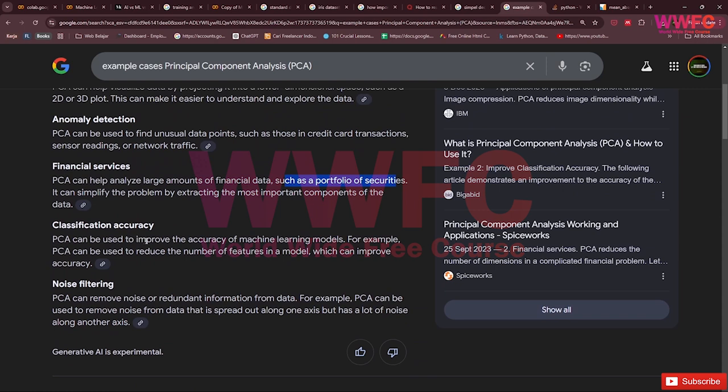PCA can be used to improve the accuracy of machine learning models. For example, PCA can be used to reduce the number of features in a model, which can improve accuracy. Also, there's noise filtering. PCA can remove noise or redundant information from data. For example, PCA can be used to remove noise from data that is spread out along one axis but has a lot of variation along another axis.